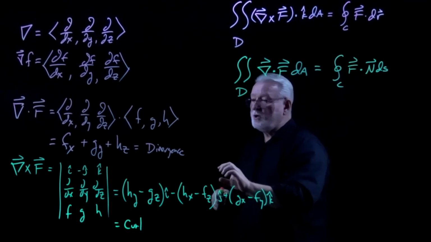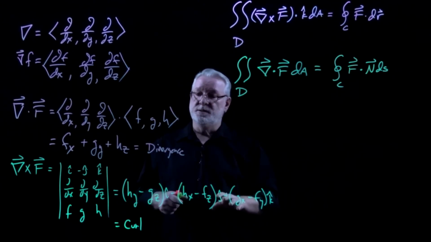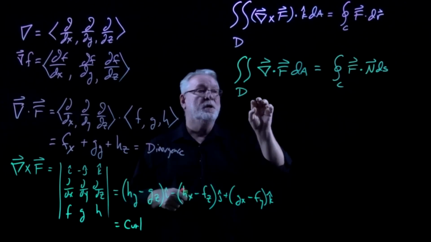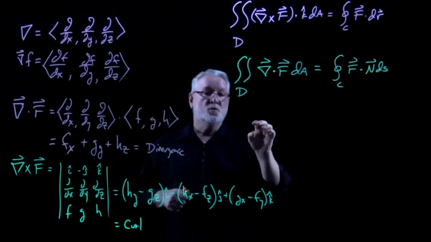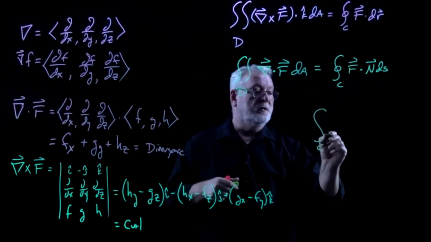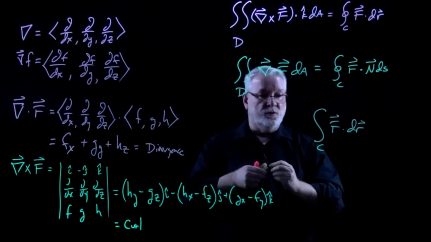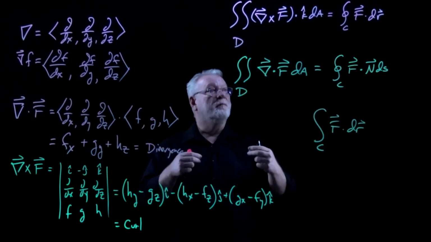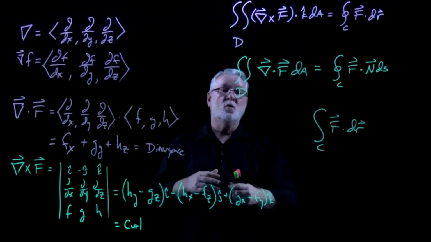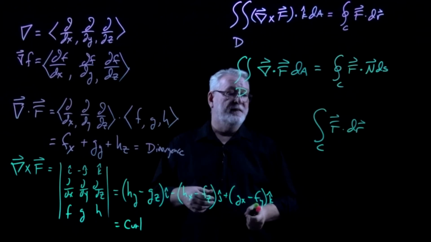And you'll see that different problems will provide you with different indications for how to evaluate these integrals. So divergence and curl, which you will see over and over again in other applications, this is their definition. And for our purposes, we're using them to extend Green's theorem as additional ways to evaluate the integral of f dot dr, the humble line integral which we have been working with for many days now. And now we have the opportunity to incorporate divergence and curl as a way of integrating this line integral.